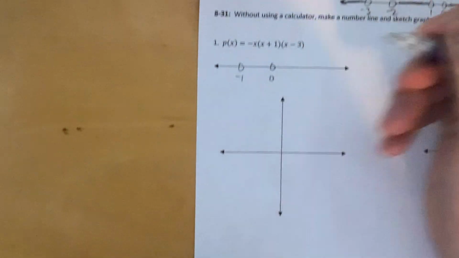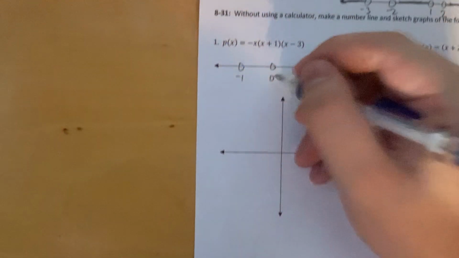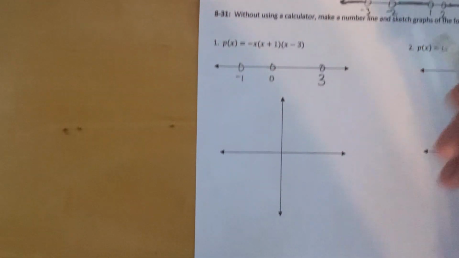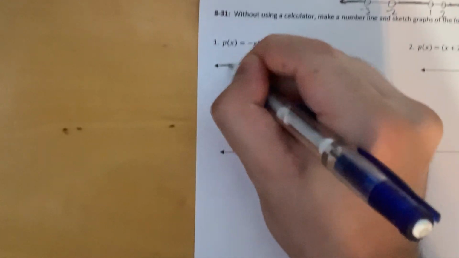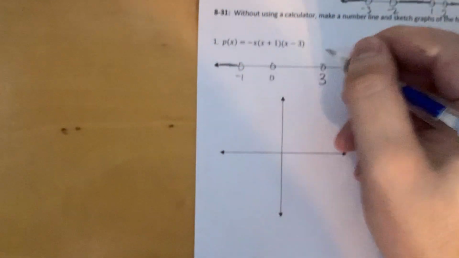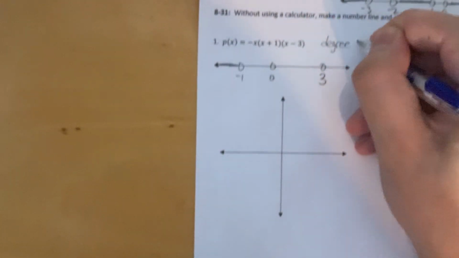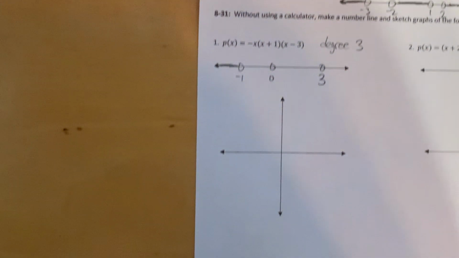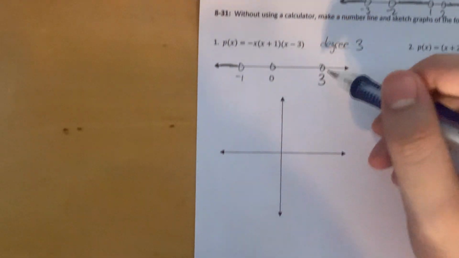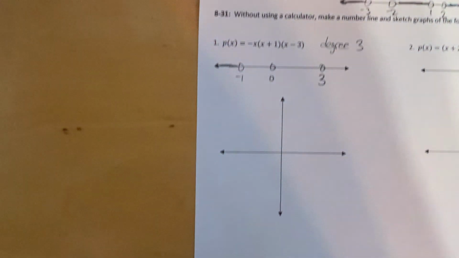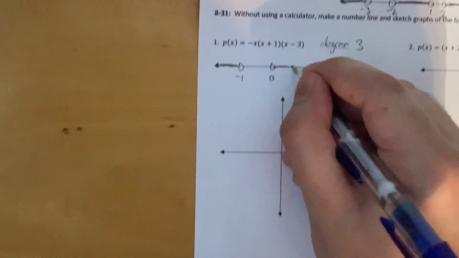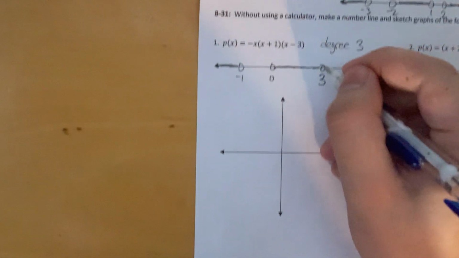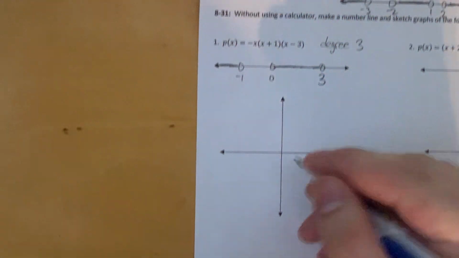So I'm going to do -1, 0, and 3. Good to go. I know that it goes up on the negative side because of my leading coefficient, and it's to the 3rd degree, degree 3. I did it the other way to show you guys that you can. Then 0 is my other root, and x minus 3 is the last one. So I have no double roots. So this should be positive, and then it will end in the negative. So let's do it.